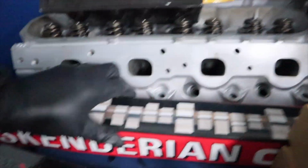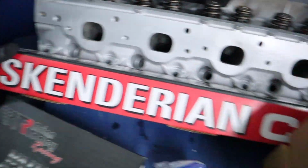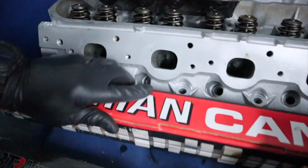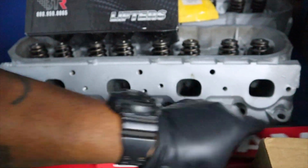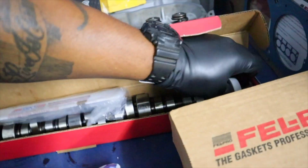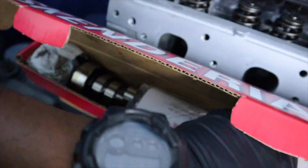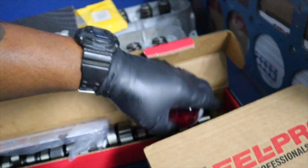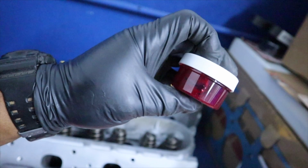Got a brand new Iskit cam. Open that thing up, I want to see how shiny it is. Look at that. That thing, 108, is going to be a choppy one. Y'all can't get them cam specs, though. Got that lube for what you want to do.